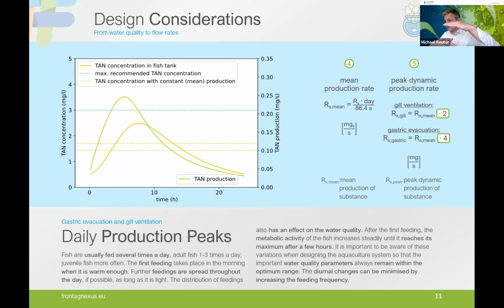And it is very important to respect this when we design the system, but also later when we monitor the system. Because if we are measuring water quality values, it makes no sense to measure them when fish are not producing the waste products and if the system is not under heavy pressure. So we should also take our water quality parameters when we are near the peak values of the production of the different substances. Meaning normally that's about 5-6 hours into the day after the first feeding.